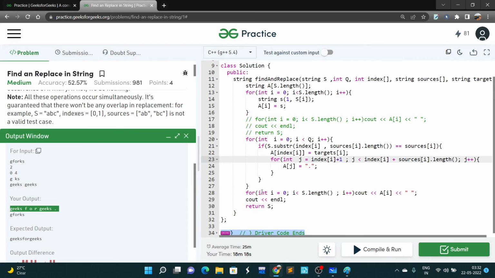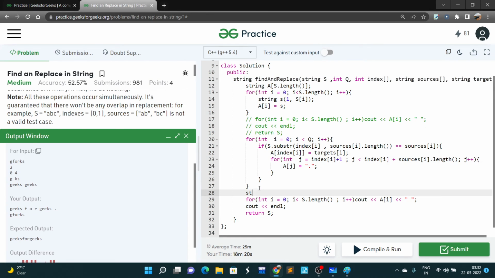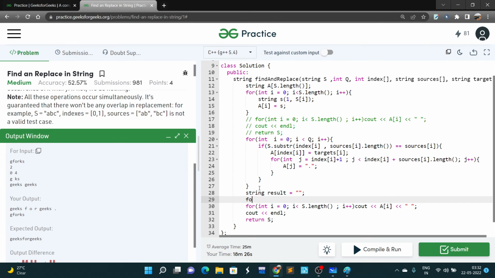So now what we have to do here, we will make a string named result, and we will run a loop over this array, and we will add all the elements.